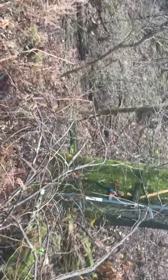Old tree stand that never got hung up. The ladder in it. Yeah, I guess you call it a ladder. Got hung up. But we never did get the stand hung up there. I'm pretty sure the stand's laying down here on the ground. Here, there's the stand down there. But the deer come up out of this field. We normally plant some stuff in it, and they come up out of the field and walk along the edge of this thick stuff. And they come through this holler and everything else.